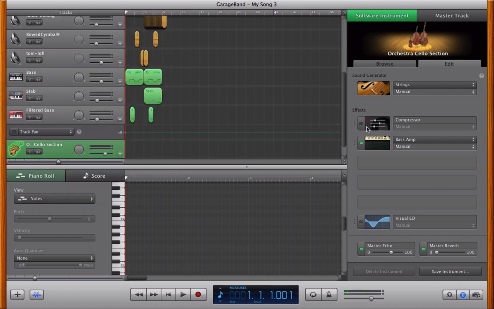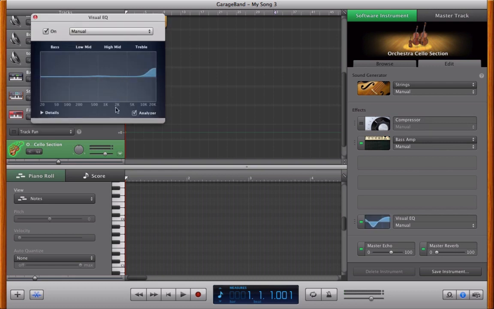So we can greatly change this around, and then we can move these wherever we want to move these. So if I want to bring the EQ in, I even have an analyzer on it.